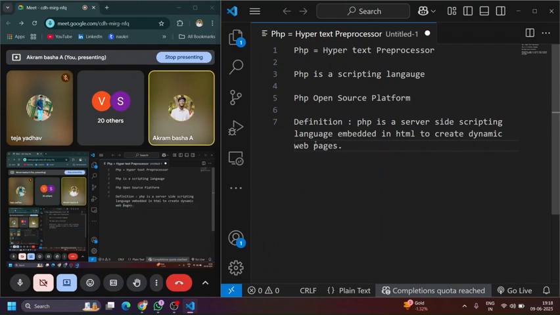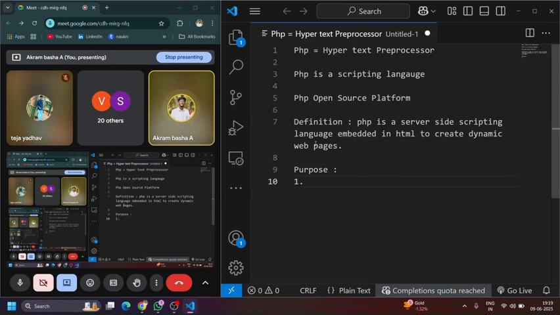And then can anybody describe what is the purpose of PHP? The main purpose of using PHP is nothing but use it to build interactive websites and to manage database.